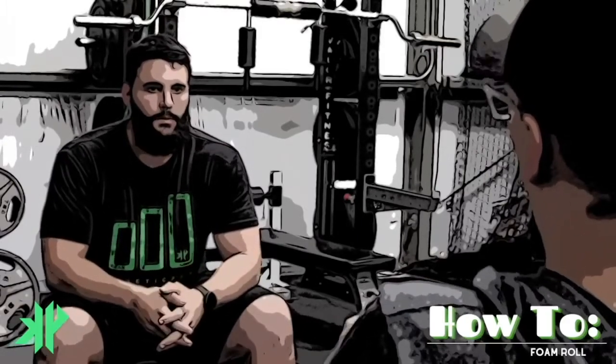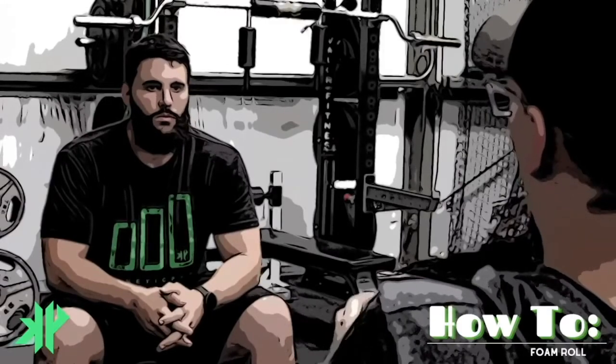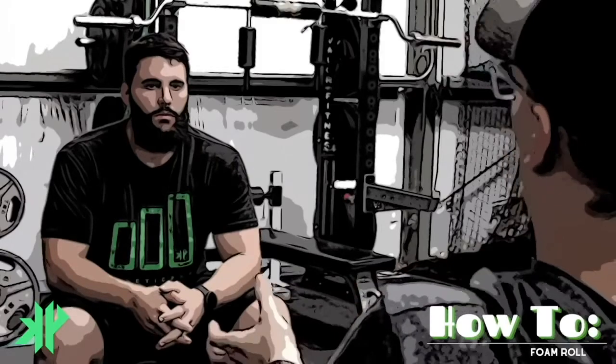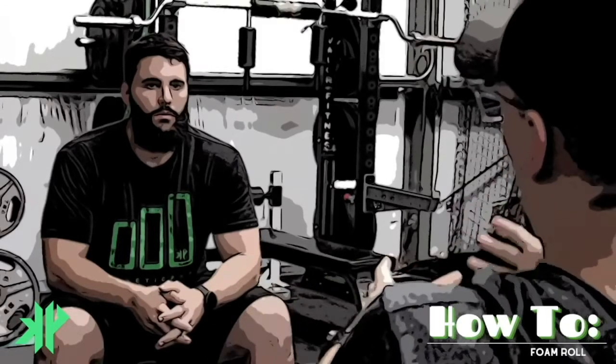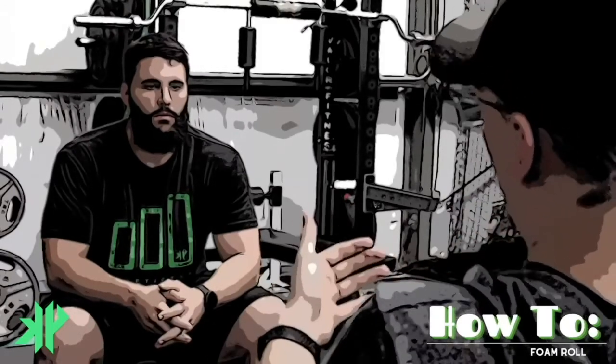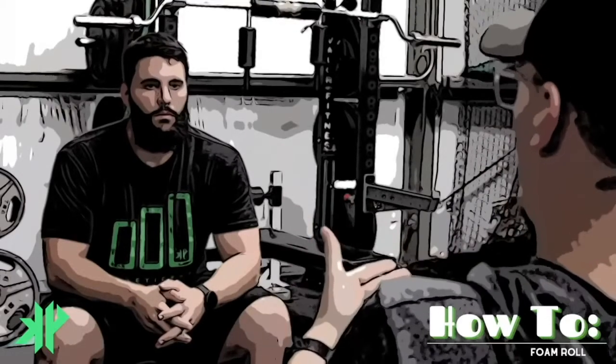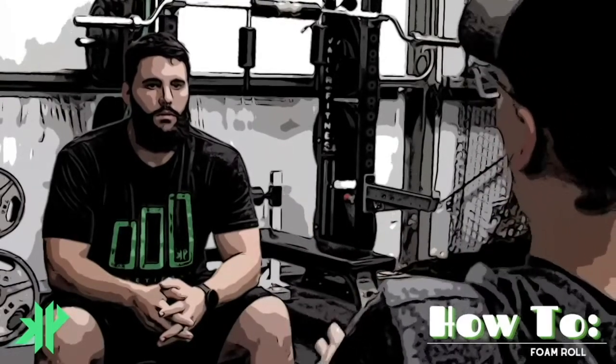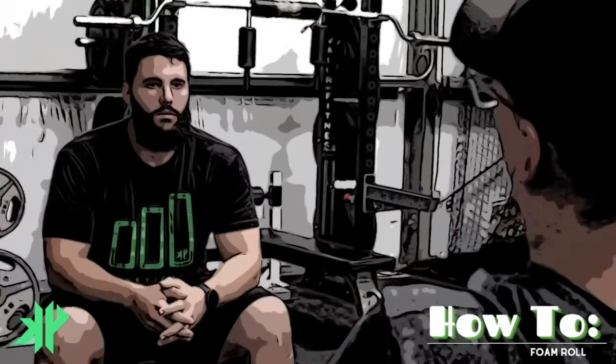So the foam roller itself does not fully change the red flag or the issue you would see from assessment, if it's a mobility issue, right? So we have foam roller, that'd be the start. We move to the mobility component of it, the stability, the strength component of it, to actually see change applied to a certain issue that we may have or a red flag in an assessment.